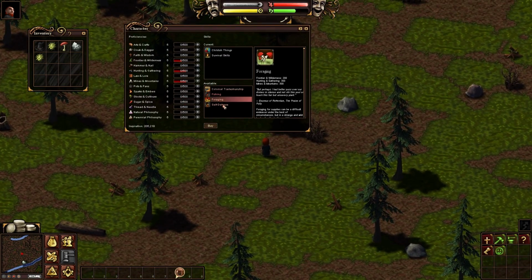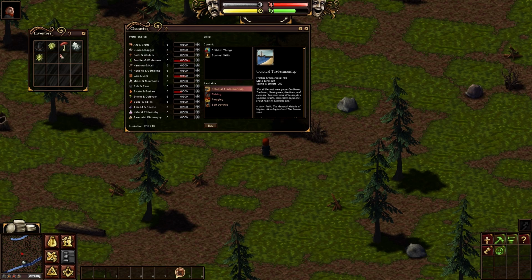Meanwhile, let's have a look. What should I get next? Self-defense, colonial tradesmanship. Can I get this? I can, but I gotta study 2 chestnuts. How about foraging? If I study this, can I get foraging? No. I need mines and mountains for that.